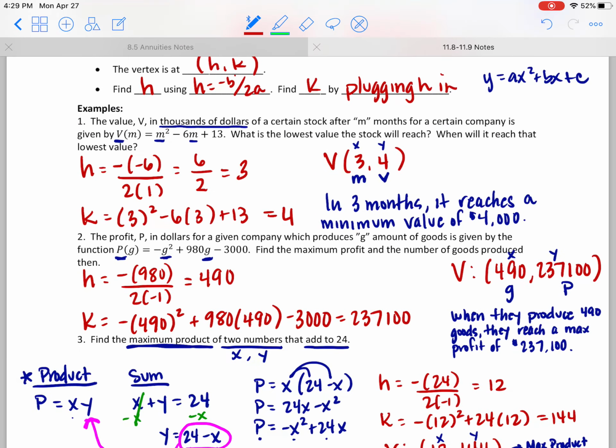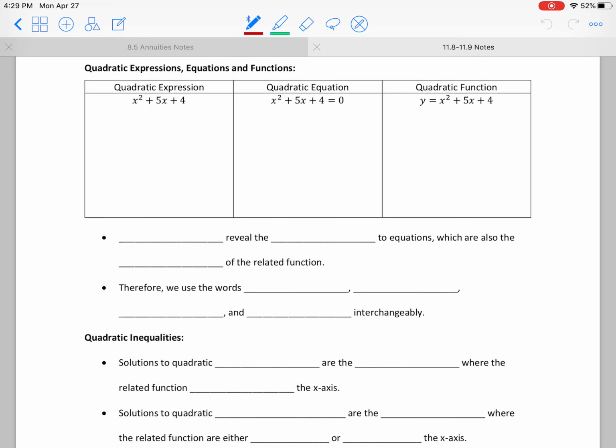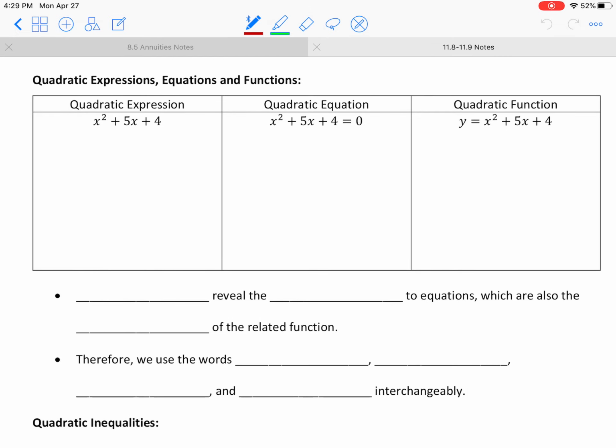Those problems can be a little harder, but don't worry, I didn't give you a ton of those to work on in your assignment. And if I put something on the quiz where you're maximizing, it's likely going to be like the first or second one. This is more just to introduce you to a topic, okay? So don't freak out, and feel free to watch it again if you need to. I know I went a little fast. All right, I'm just so excited.